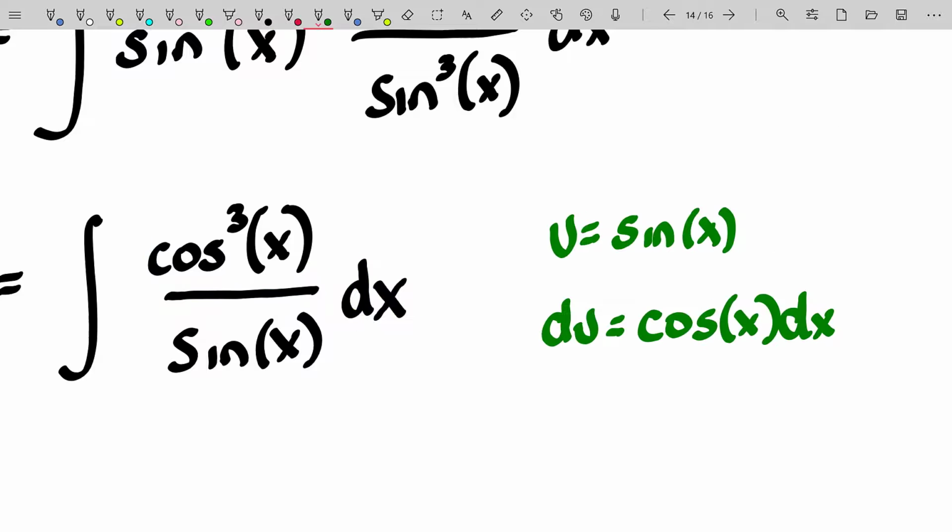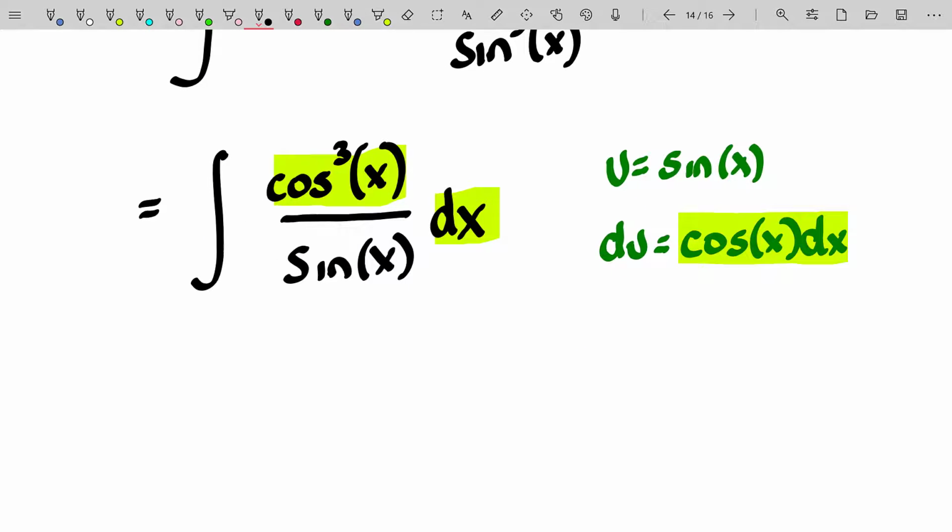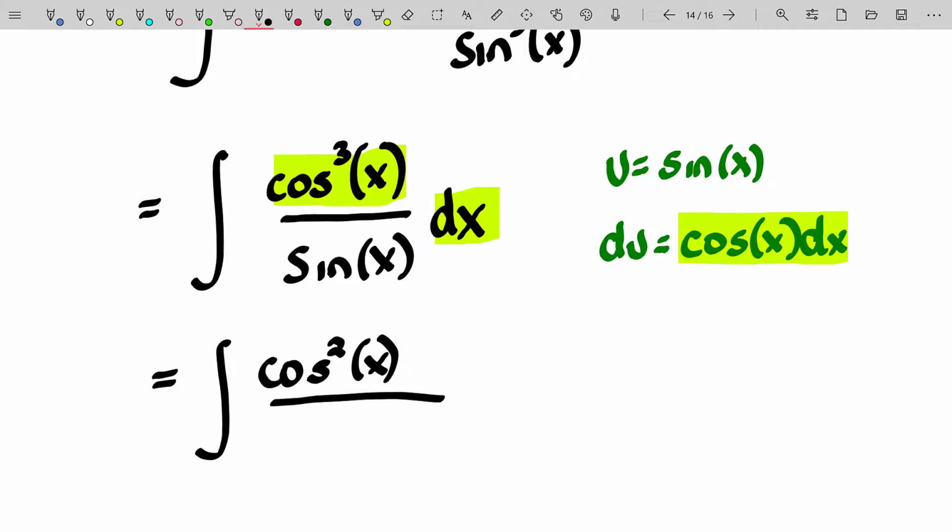On the other hand, if you allow u to equal the sine of x, then du will steal away a dx along with one power of cosine. And I actually do have a dx and a single power of cosine to steal away. There's no need for me to show factoring out a single power of cosine. You could actually do that yourself. I will just do the substitution. When you steal away the single power of cosine and the dx, it gets replaced with a du. And downstairs, the sine of x is u.